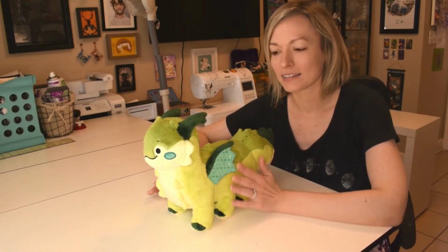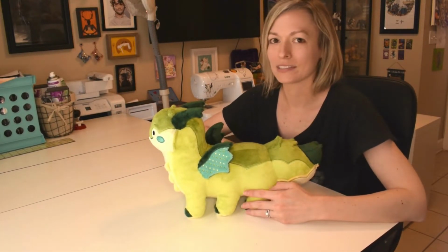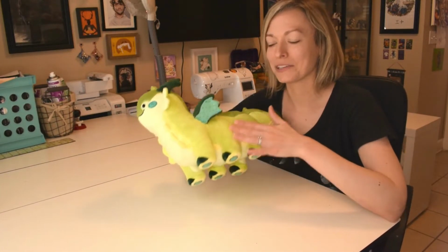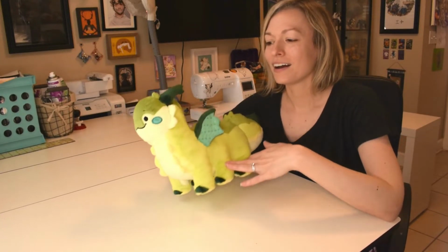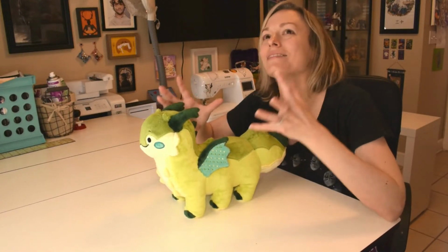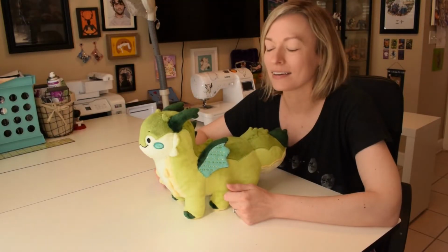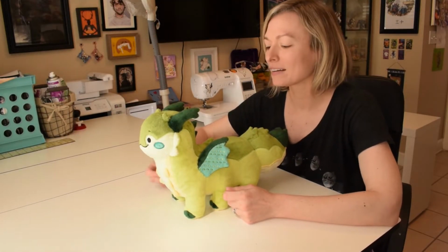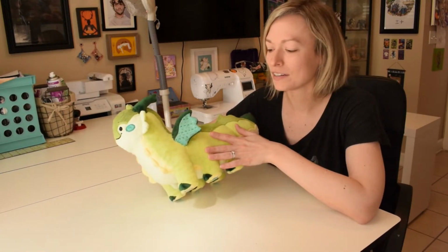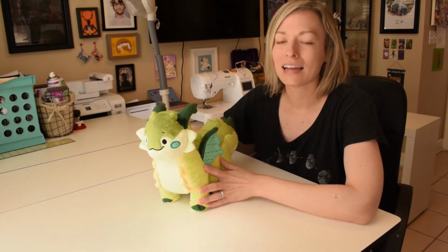So unfortunately I had to start over on the sides of the plush, which is extra unfortunate because, like I mentioned earlier, this is Green Apple Minky, which is a discontinued color. I already feel bad when I have to use a discontinued color because I'm like, oh, I'm never gonna get to use this again, and I have to really make it worth it. To waste it on top of that just feels extra bad. But I was able to use what I salvaged from the body later on for this plush, so I didn't feel too bad at the end of the day.